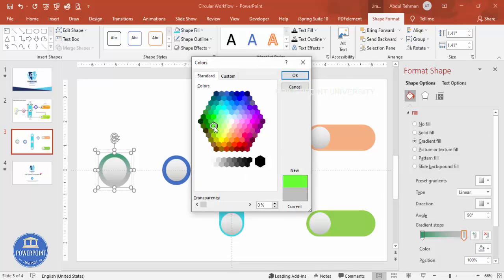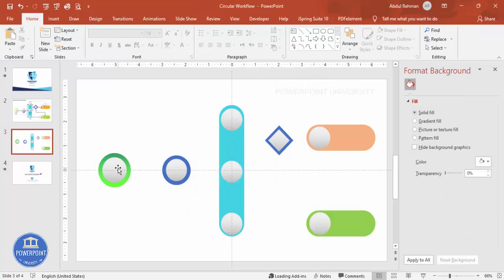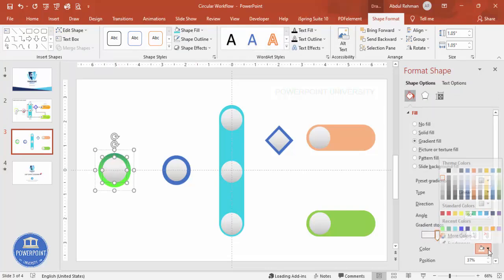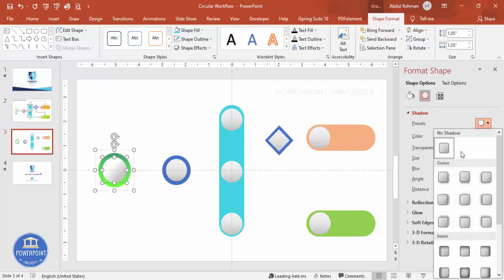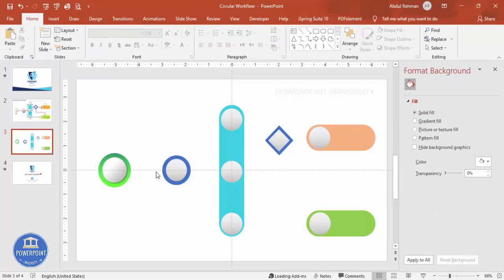Maybe I'm just going to choose this one. So you can see here it looks like this. And for this you can increase the, you can see here I can make this one more white also, and if you want you can just change the direction the way you want, and this also you can make it like this, and then make sure to give some shadow effect. This is all just beautification work. If you don't want, you can simply leave it as it is.